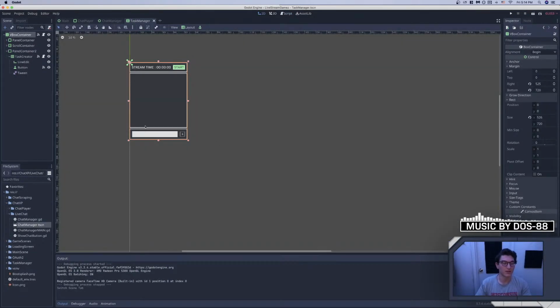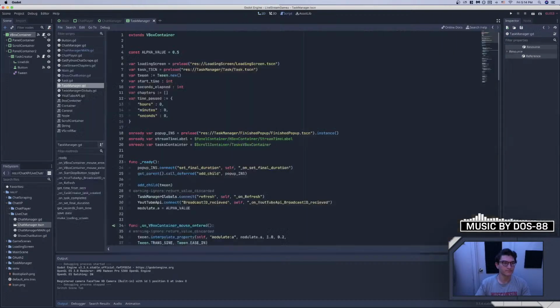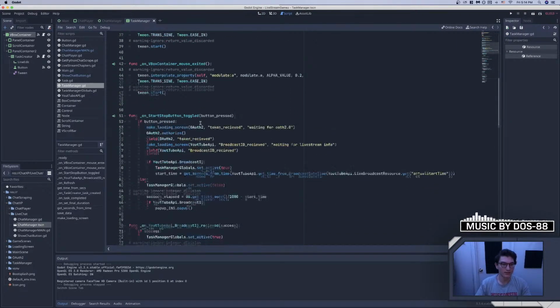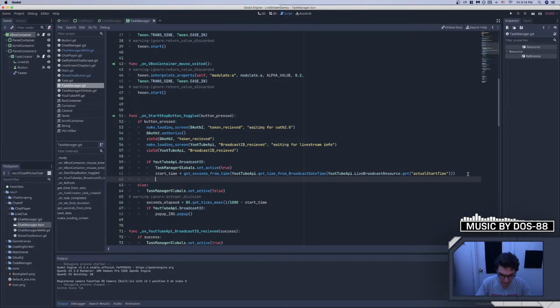I'll be getting to that in a second, but I really need to make sure this thing is working. This is a task manager, and I have it set up so that when I click the start stop toggle button, it should contact the YouTube API, and then we should be able to get the actual start time. Let's go ahead and print start time, and then let's run this.